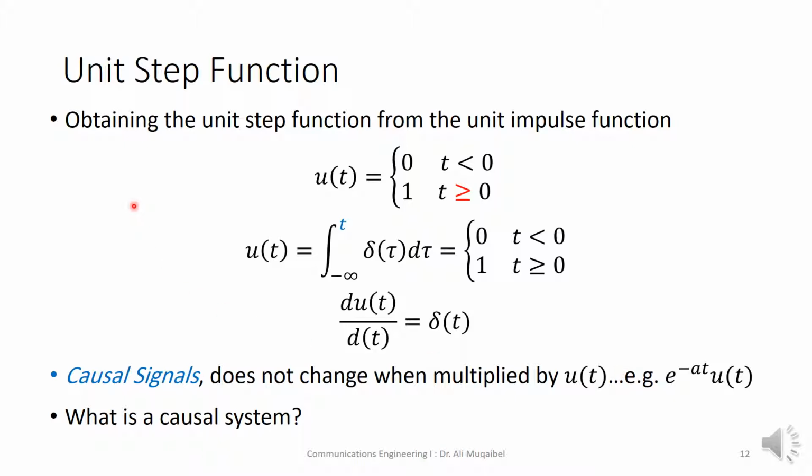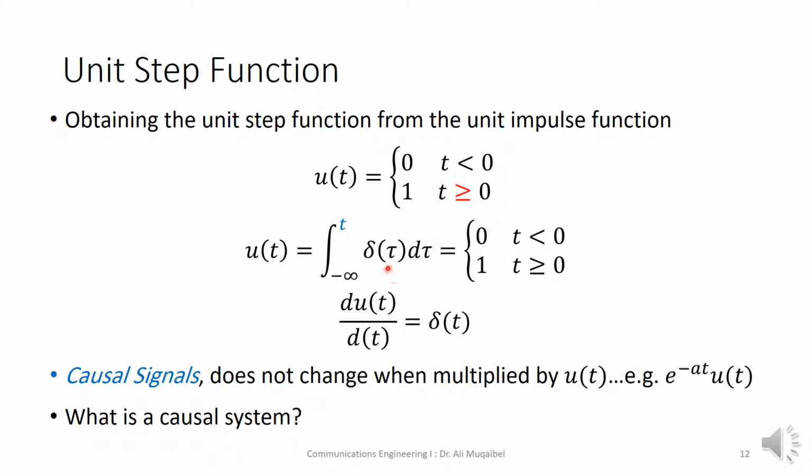Now, we also have the unit step function. I'm sure you are familiar with this. This is just a quick review. The unit step function is defined to be 0 for everything before 0, and it's 1 after that. Just to be careful here, our book or our reference defines the ambiguity at t equal to 0 to be equal to 1. So we have greater than or equal here. Some different books define it different ways. So what's important is for less than 0 we have 0, and for more than 0 we have 1. It's like a step function.